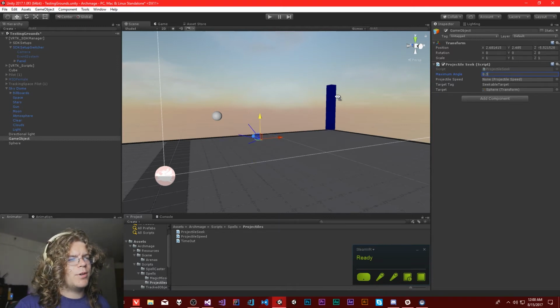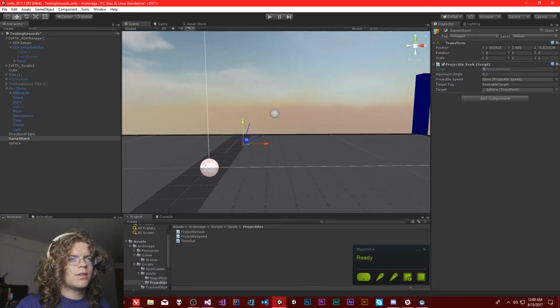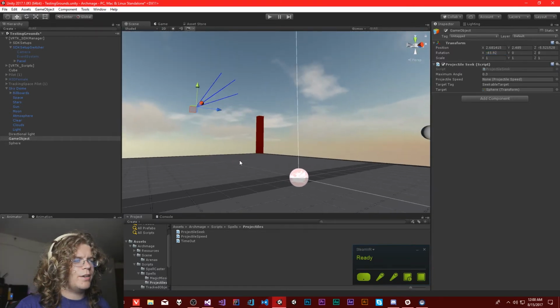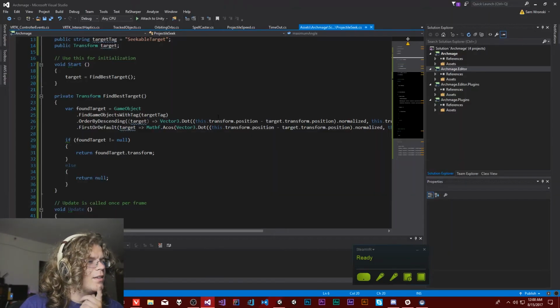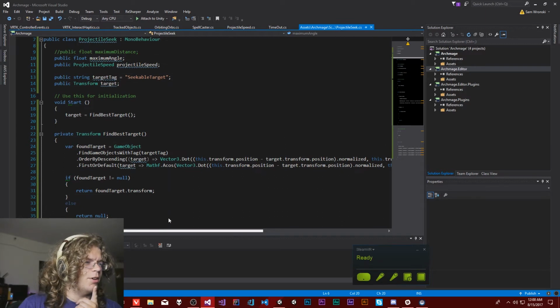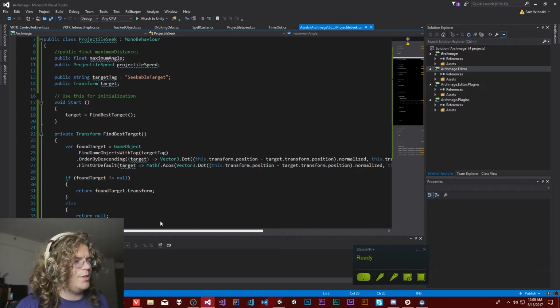Let's do like 0.3. I'm still expecting it to be greater, and it's not. So why is our target wrong? That's the question we need to solve.